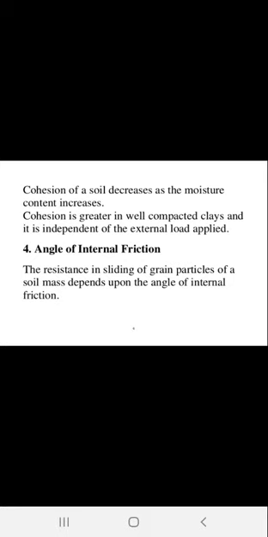So next is the angle of internal friction, which is very important in soils for taking the loads from the structures. The resistance to sliding of grain particles of a soil mass depends upon the angle of internal friction, right? Whenever we talk about hilly areas, the soils have a higher angle of internal friction. Because of that, there is more friction between the soil particles, and they are not displaced from their original places, so our structures are safe on hilly areas.